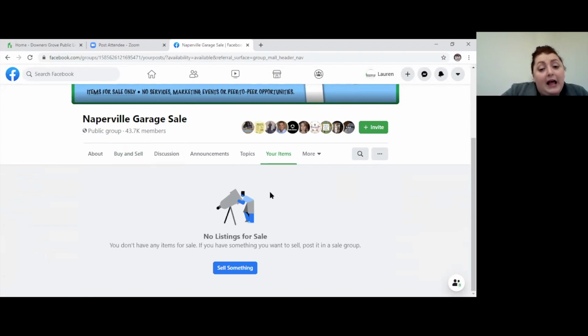But you would have all your listings here, and you could go ahead and edit those. It's just a button that says edit. You go in there and you can change anything in the posting, so if you wanted to change the pricing, you could do that. If you just want to get rid of the posting, you want to give it to Goodwill, you're not going to sell it anymore, you can do that. You can also mark items as sold from this page, or delete from this page. So this is where you really manage your items.